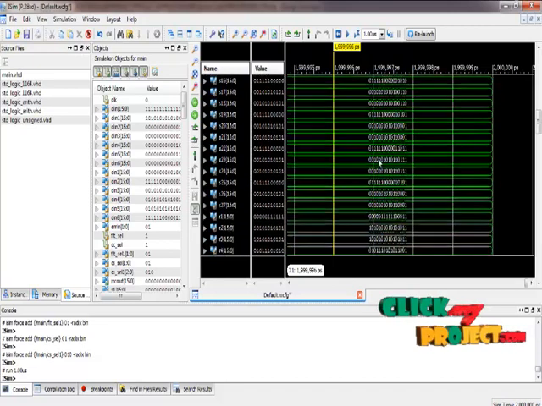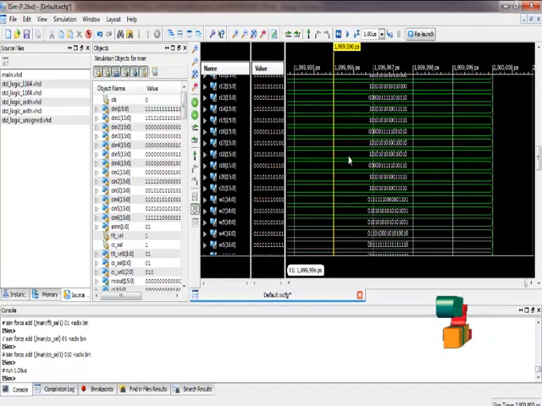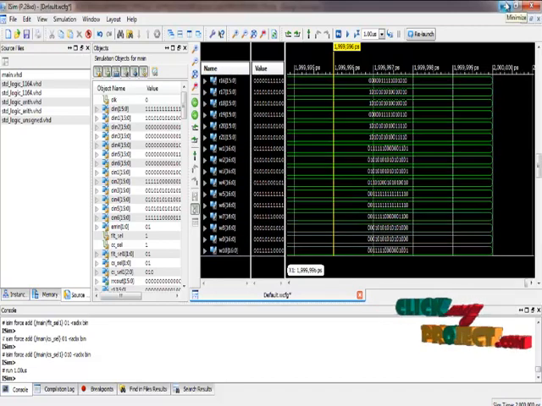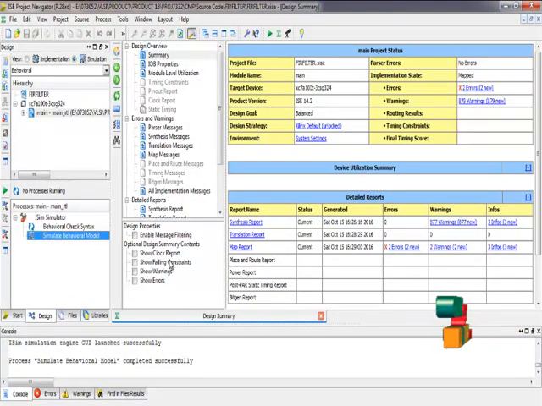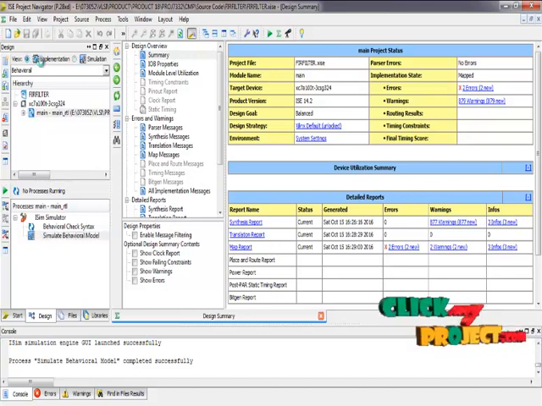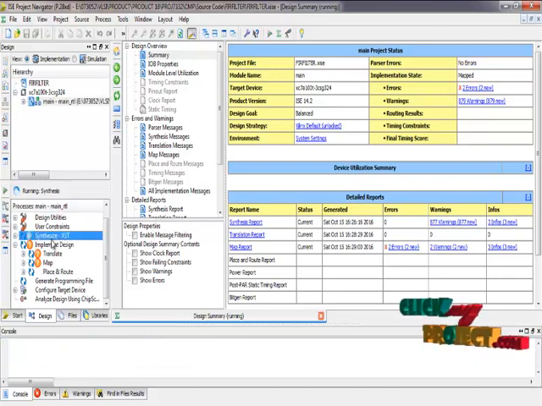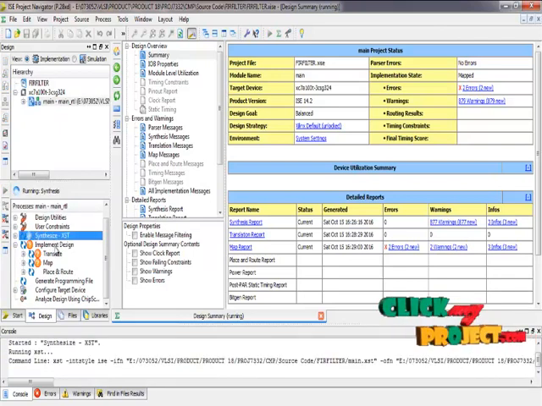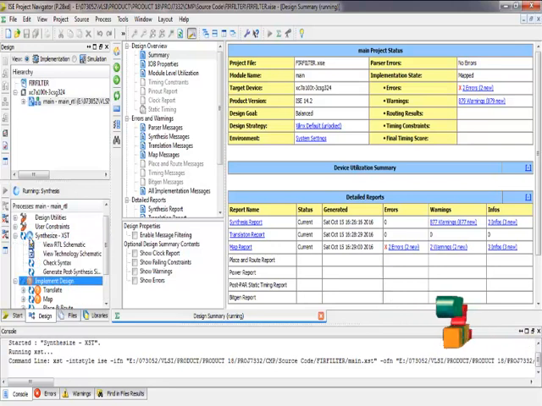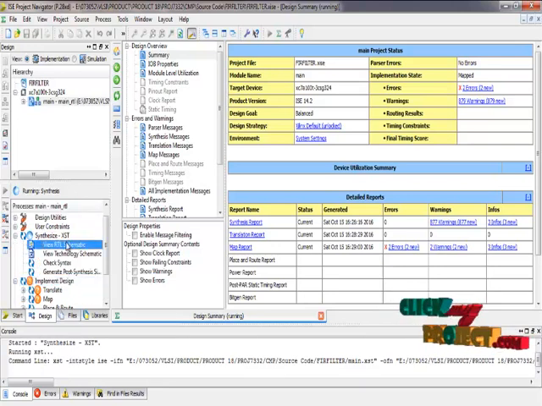After completing the FIR filter simulation, now we are going to discuss the implementation result and utilization result. Here in implementation, we get the synthesis report and the implementation result. View RTL schematic diagram.